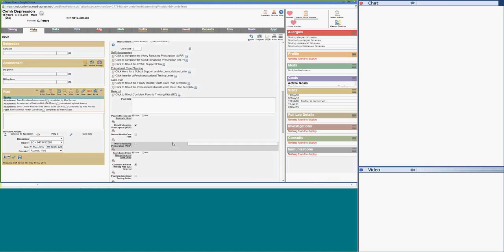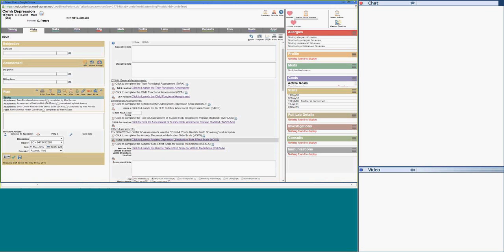Now to Joe's question, which I realize isn't exactly the answer to your question, but talking about diagnosing a chart, you could see we started off with a screening template, and in my scenario, we hadn't diagnosed the patient with depression. But if we wanted to do that, we do that right from here. So right from here, if I'm going to document this chart with depression, I'll type in 311.